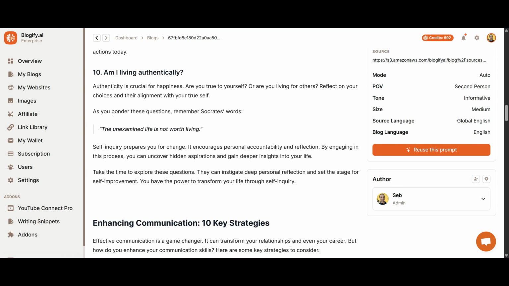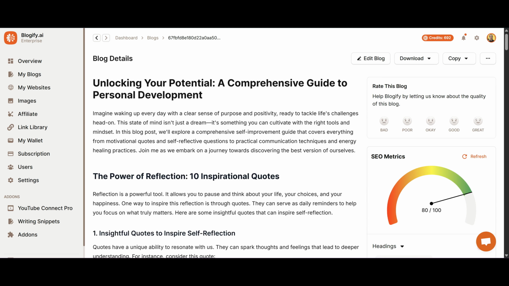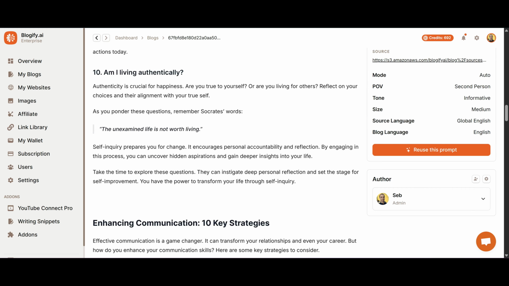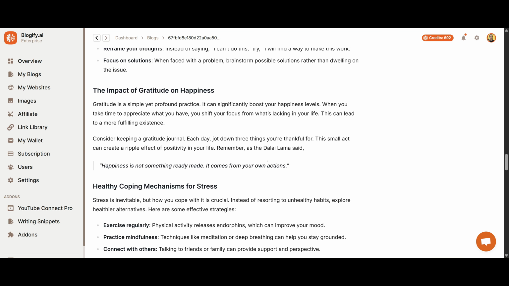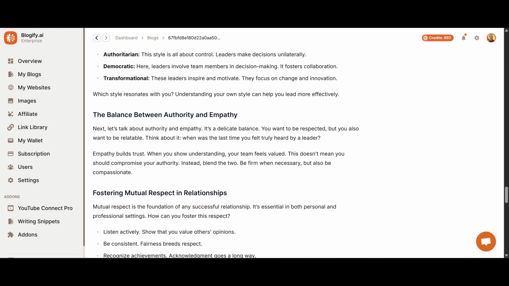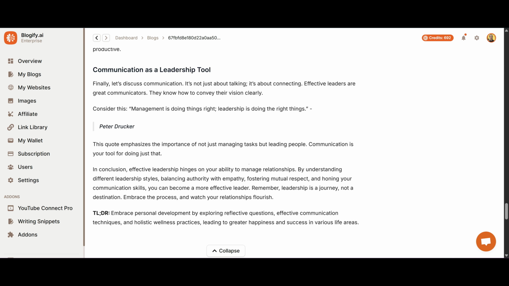And yeah, some of this written text is very good and it captures exactly what the PDF is about. Comprehensive guide to personal development, and it's well laid out, simple to use, and you probably want to go through here, maybe change a few of the words, but I think the AI has really captured this well and it's been transcribed perfectly from the PDF file. So that's another cool way to turn your documents into blog posts.